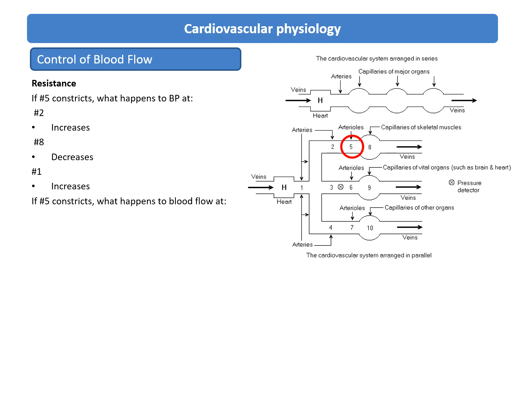Another way to look at it, if there's a constriction at point 5, what happens to the blood flow at 8? Now, this is more intuitive. You constrict 5 and you would decrease the flow beyond the constriction. What about the blood flow at 9? Well, you're restricting flow at point 8, so the blood has to go somewhere, and so that would increase the flow through point 9. What about point 10? Well, it would also increase the flow through that point.